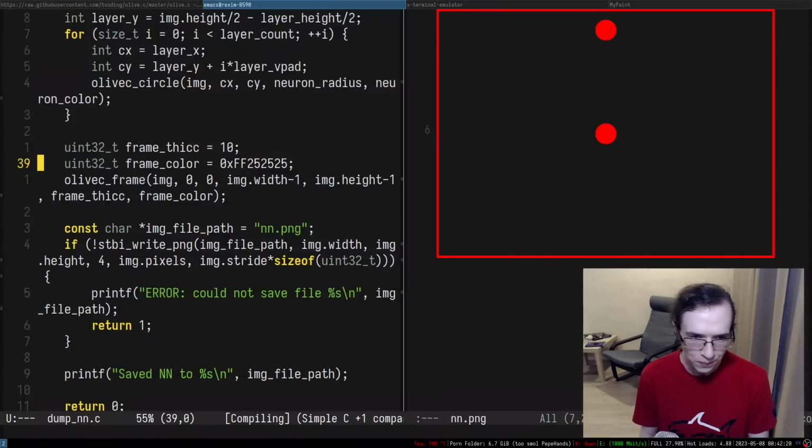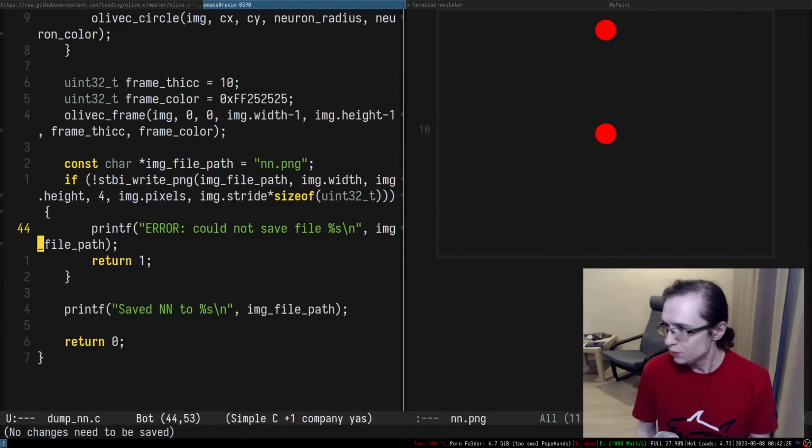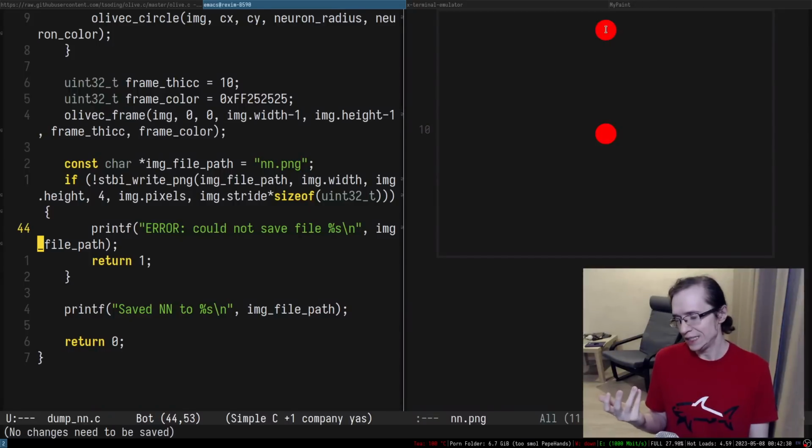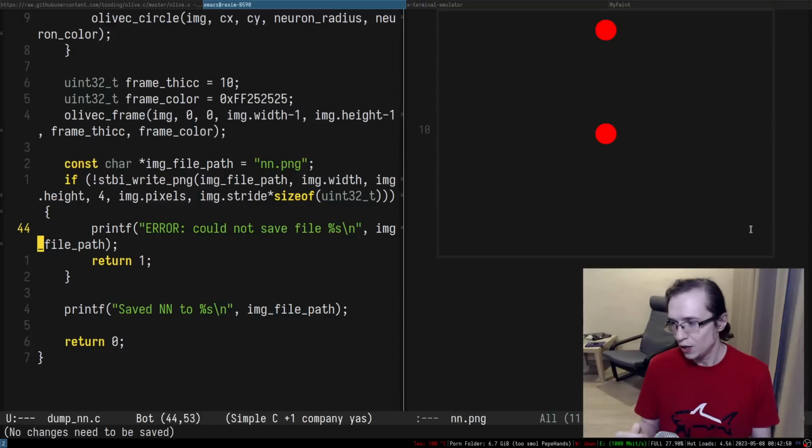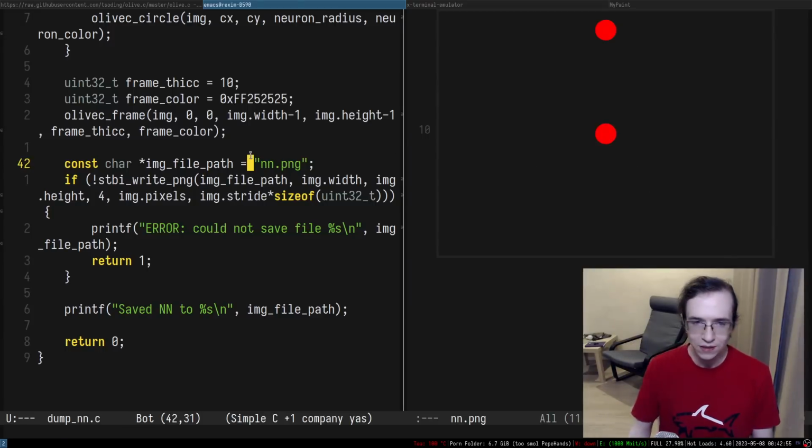So let's go back. So here's the problem, right? As you can see, they are kind of shifted a little bit. They are not really centered properly or anything. So that kind of sucks. This is because this is where they start. So the line of the start goes in here and then in here. So what we effectively did, we took the entire section and we divided it by the amount of neurons, and because of that, neurons basically snapped to the beginning of that cell, if that makes any sense.